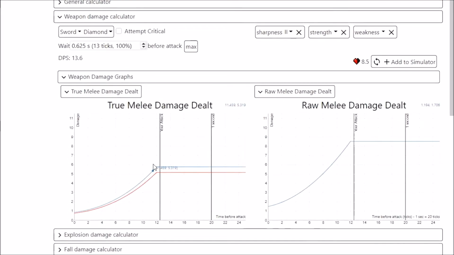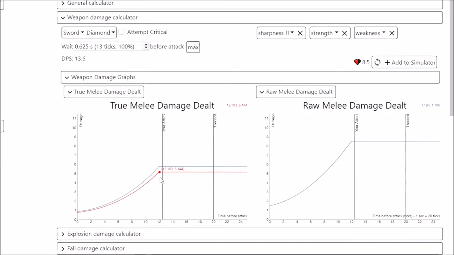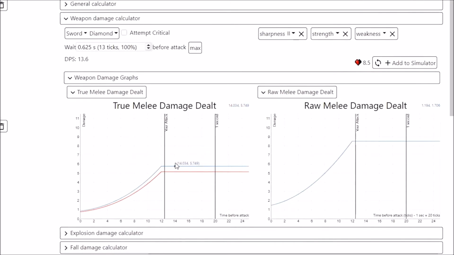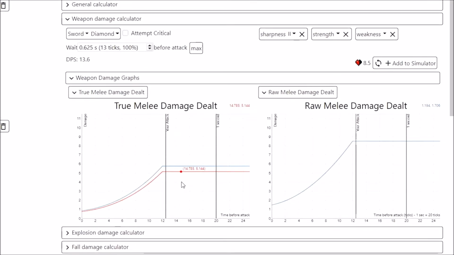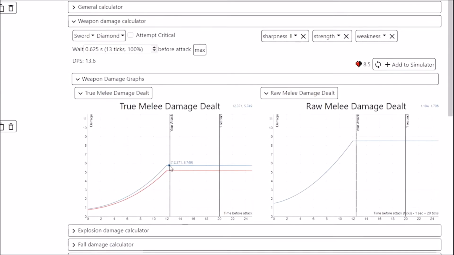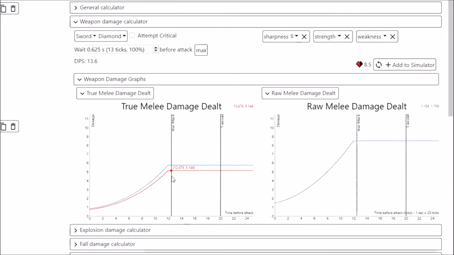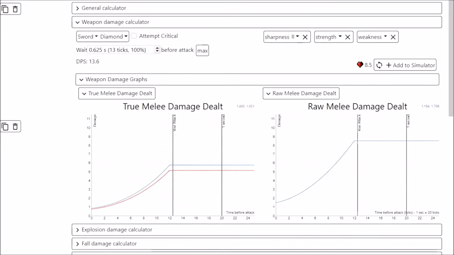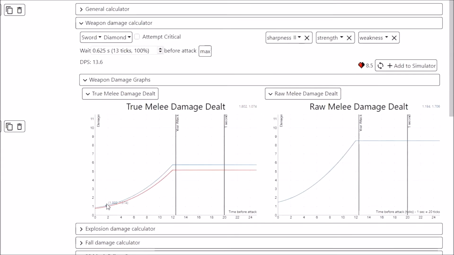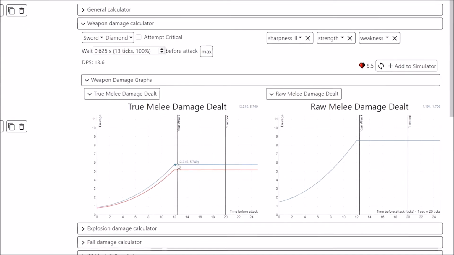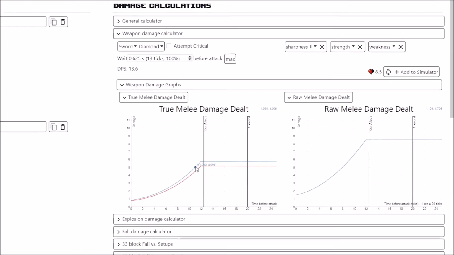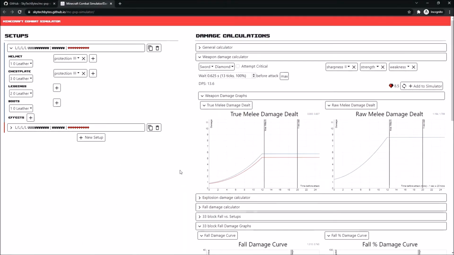Now over here, how much actual damage you will be doing. As you can see, the curves are different because you have different armor values, and different armor values protect you at different rates. Fully charged attack, you'll do 5.749 damage on the blue setup, which is this one up here, and 5.14 on the red setup down here. And that will be decaying if you wait less. So that's why you charge your attacks, basically. And I believe this is the exact curve that Minecraft uses. It should be, theoretically, once again.